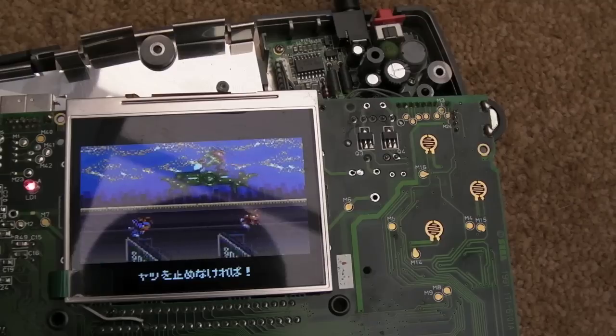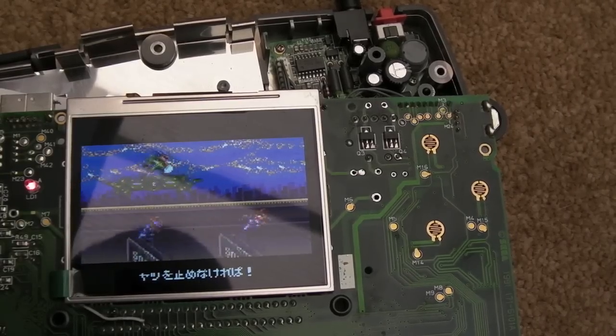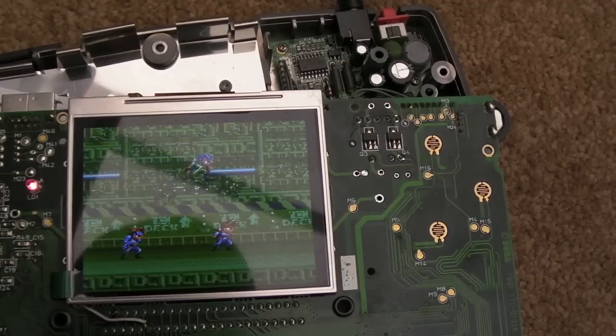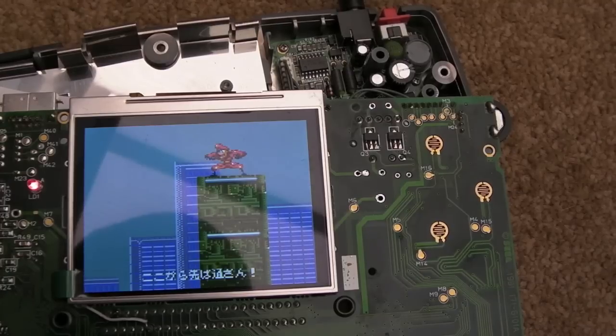Sweet, that's looking cool. There's not really, I mean, I haven't connected the VGA. I've got to do that at some other point in future. I will do that in a future video as a completely separate thing. But right now I want to try and reassemble this and then give it a test.